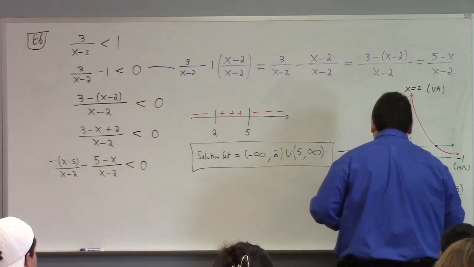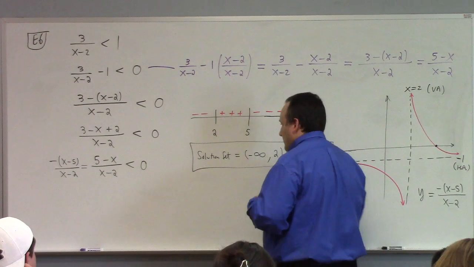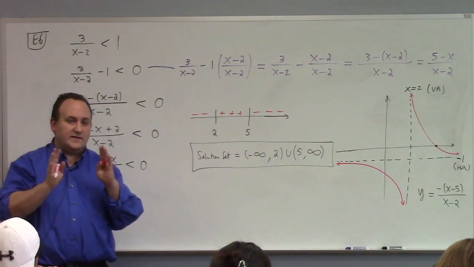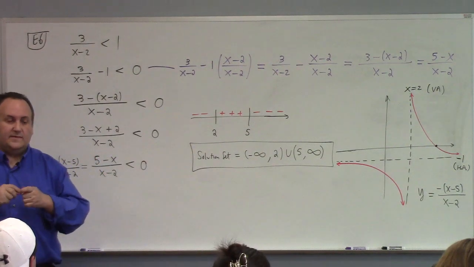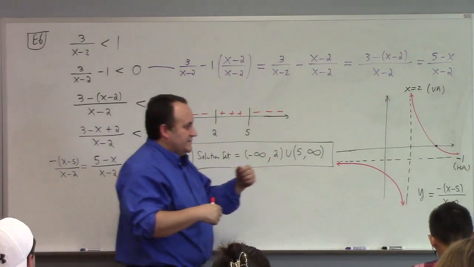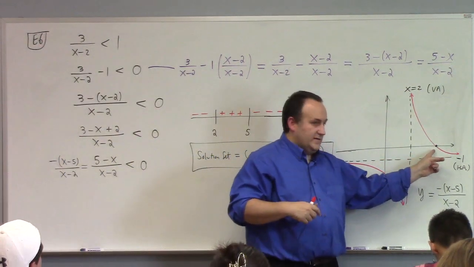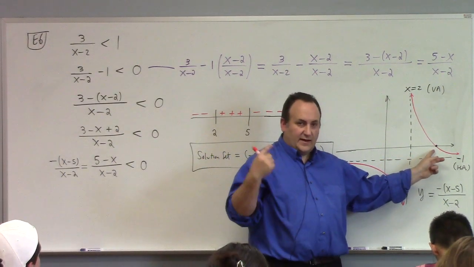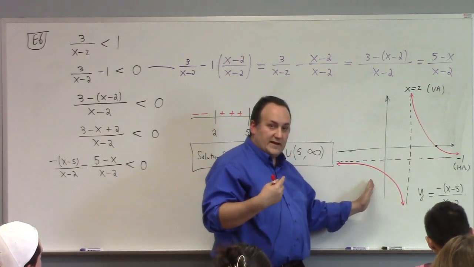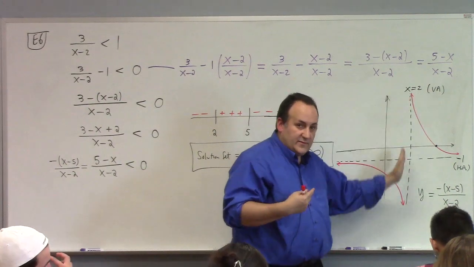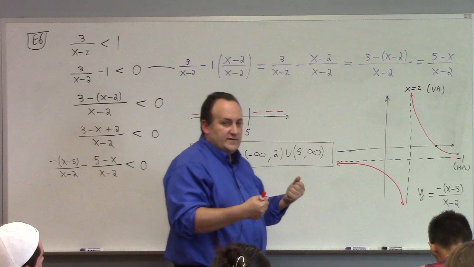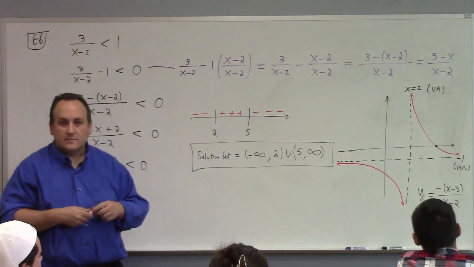So the answer to your question, why do we have to consider the critical numbers in the denominator, is ultimately answered by the fact that if we look at the graph of a rational function, there are 2 places where it can change from plus to minus. It can change at an x-intercept, which is where the numerator would be 0, or it can change from negative to positive at a vertical asymptote, and those come from where the denominator is 0. So those are the 2 things you have to watch for. Interesting.